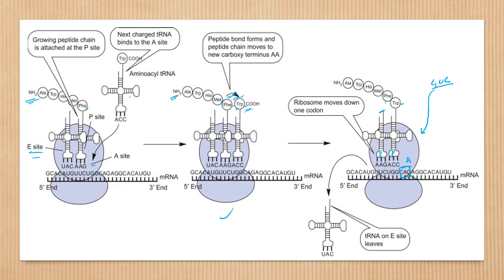So here, when another amino acid comes to the A site and joins here, then it forms the bond with that amino acid, and then this tRNA molecule with the tryptophan again exits, because this tryptophan is added into the polypeptide chain. It becomes free from the amino acid and it will exit.